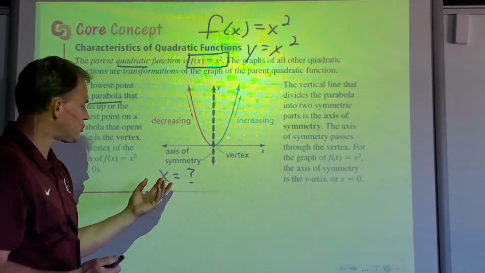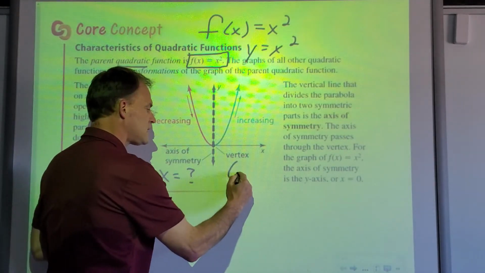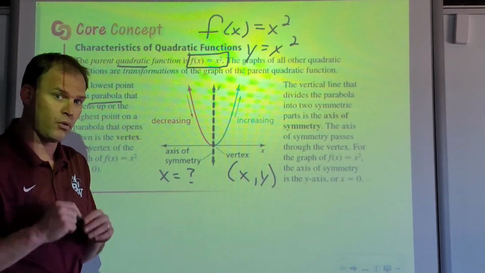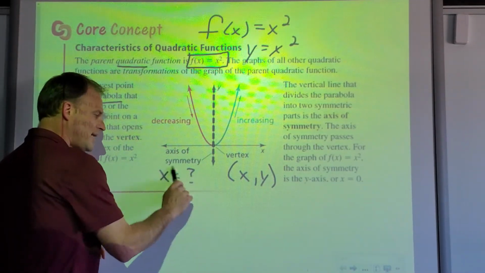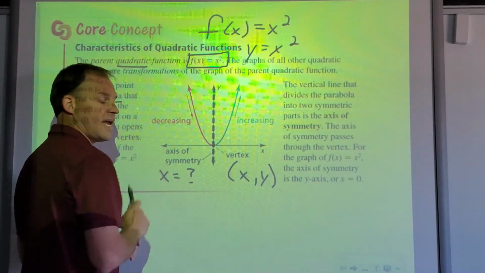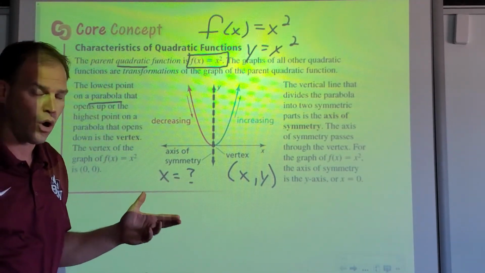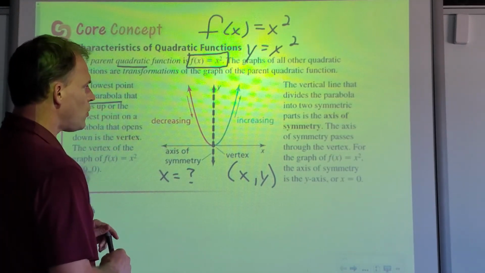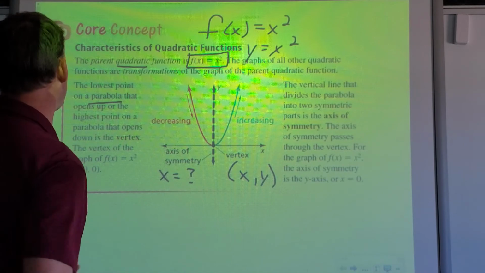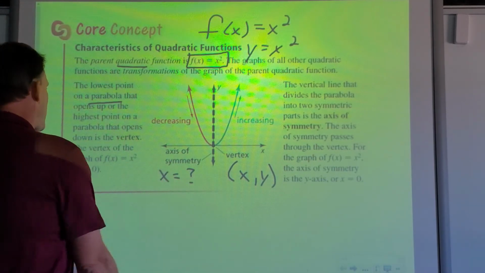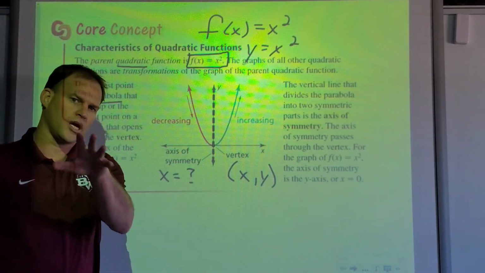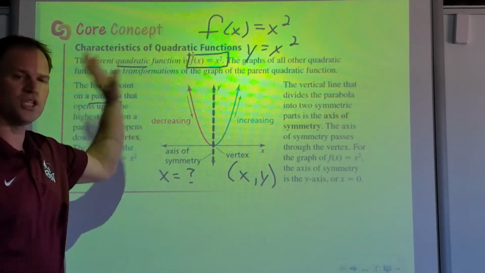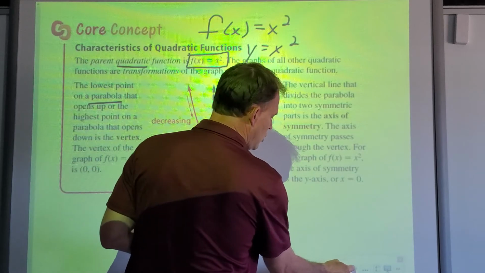So your axis of symmetry is going to look like this. Your vertex is going to be x, y because it's a coordinate point. All right? And whatever x this is will always be this x here. Always, always, always. I don't say always very often. There's usually a catch. Always. So we've got our symmetry. We've got our increasing. We've got our decreasing. We've got our vertex. There's a couple more concepts we're going to talk about. But first, let's talk about where this shape came from. Why does it look like this?